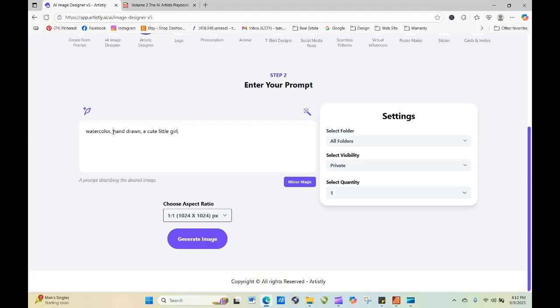So instead of hand-drawn, or in addition to, I'm going to paste that it's a children's book illustration with soft textures, an expressive character, because we only have one, hand-drawn appeal. Okay, so I don't have to do that because it's actually already included. So we'll erase one of those, okay? Okay, and we still have our little girl. Now, our little girl, it's not specified color of hair. It's not specified, any of that. So we're going to take a cute little girl, and then we're going to specify some things.